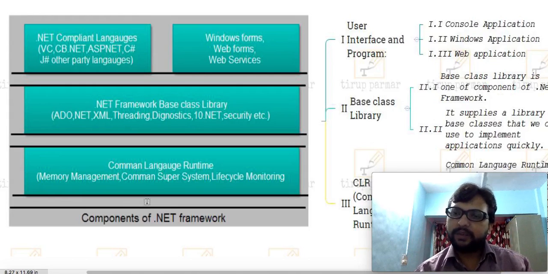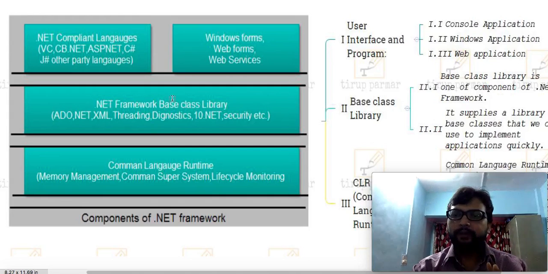So कौन से points we need to remember here? As you can see, the first point, we have .NET compliant languages, like we have multi language support here. Then we have ASP.NET, C#, J#, and many other things. The same way it helps us to support or develop Windows form, web form, and also to provide web services, which we already discussed. So as you can see, we have fetched a few points from the above diagram only. So you don't need to learn anything new here. Everything which was present in this particular diagram is already provided in that .NET framework वाला diagram.